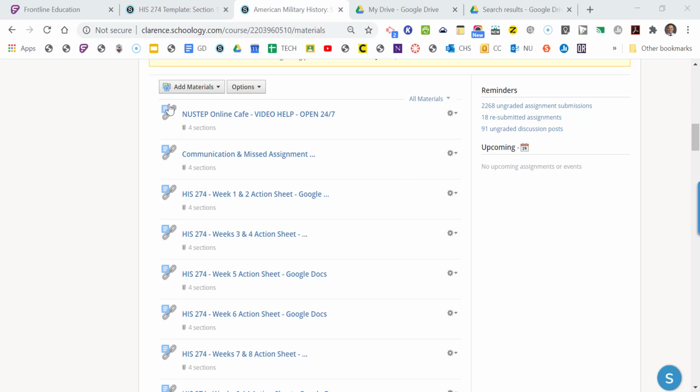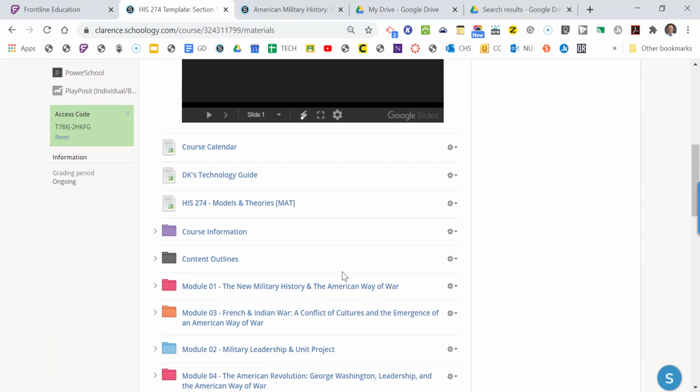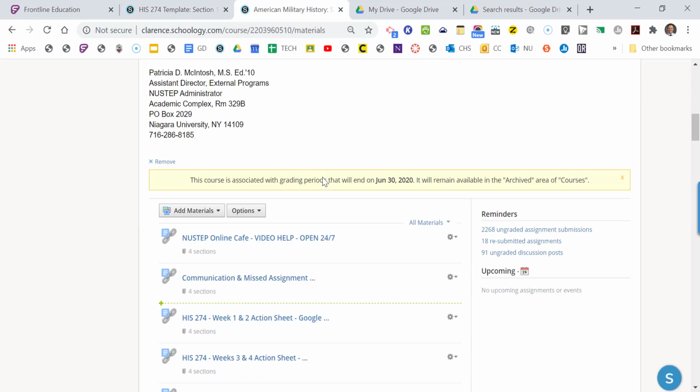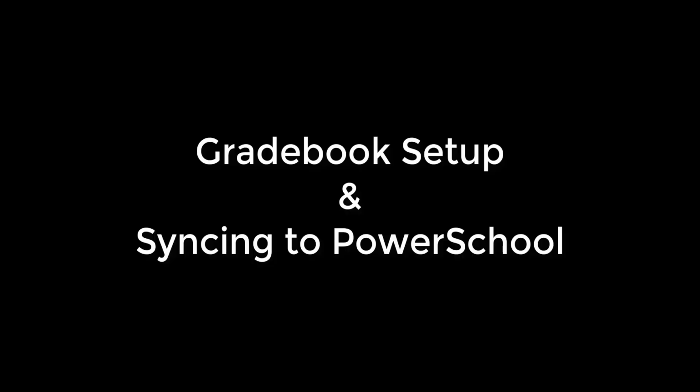All right, so I'm going to be working in two different courses. A template course that I've created that doesn't really exist. This is one that you can use to organize your materials. A lot of people like to organize in resources. I like to organize mine in a fake course because I can push it out to my courses easier. It's like a shell of what I do throughout the year. And this is my military history course that I worked in last year, so it's an archived course, okay?